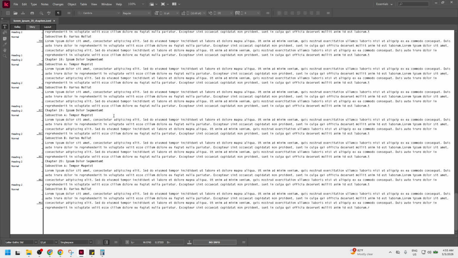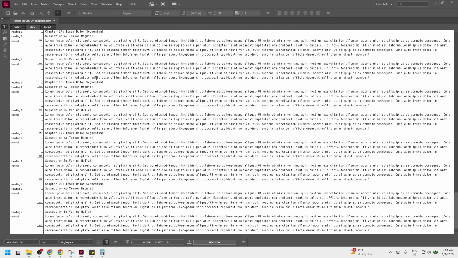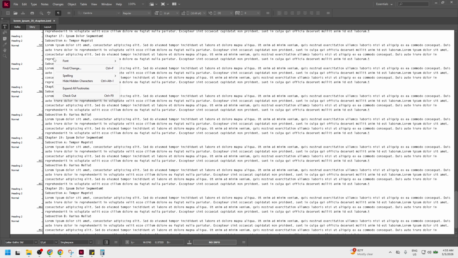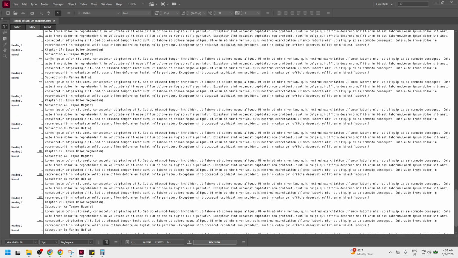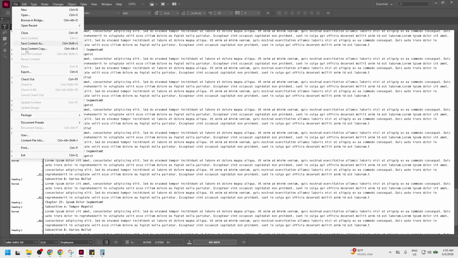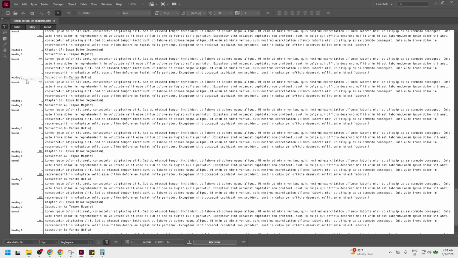When you're ready to begin making changes, you'll want to take ownership of that story. Checking out a story locks it so only you can make edits. To do this from the main menu, go to File and choose Checkout. If you prefer using the contextual menu, right-click on Windows or Control-click on Mac directly on the item name, and then select Checkout. After you check it out, you'll see that the story is reserved to you, indicating to others that it's currently locked. This avoids overlapping edits and ensures your changes won't be overwritten.